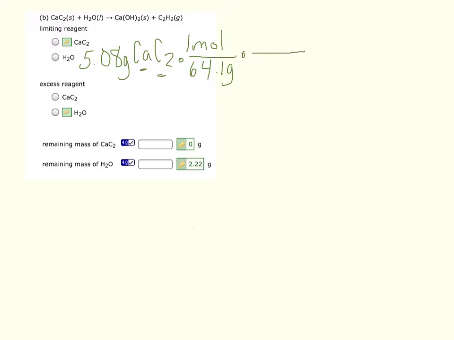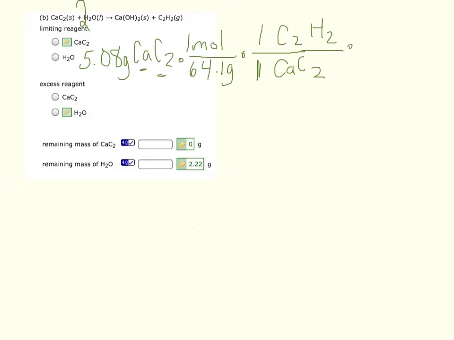Now we do the mole ratio, and in order to do that we have to balance the equation, and I forgot to do that first. So we'll go back and balance the equation. I believe there's a 2 in front of that water right there, and the rest of them are 1. So there's 1 Ca for 1 C2H2. So again, I got those numbers from, there's a 1 in front of there, so I put that one there, and there's a 1 in front of that one, I put it there. This is the one I'm given, and this is the one I'm trying to find.